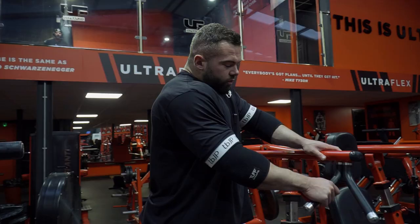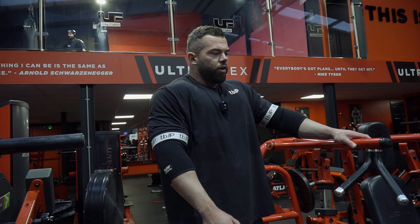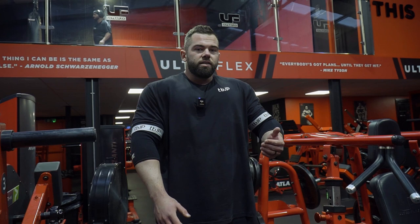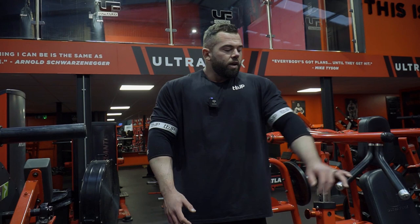For me, especially this handle here, the wider one, it's just uncomfortable in my shoulder joints. So if you have dodgy shoulders or you find any sort of pressing or overhead pressing awkward, this grip here, a more neutral grip, is still going to be an overhead press. It's still going to target your shoulder, but in a lot of cases it can be a lot more comfortable for anyone who does struggle to press overhead. For us, we don't really struggle to press overhead, but I still really like this handle. It's very comfortable, and I feel like I can move more load with it while still placing the emphasis on the shoulder.